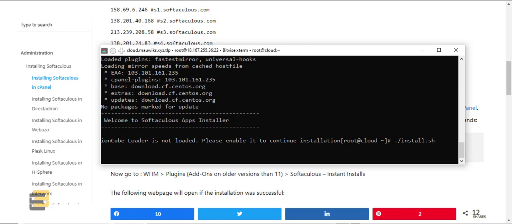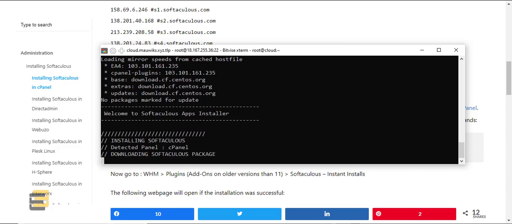As you can see, this is the directory and the install script, and this period here is the command to run this one. Just hit enter and then it will install.